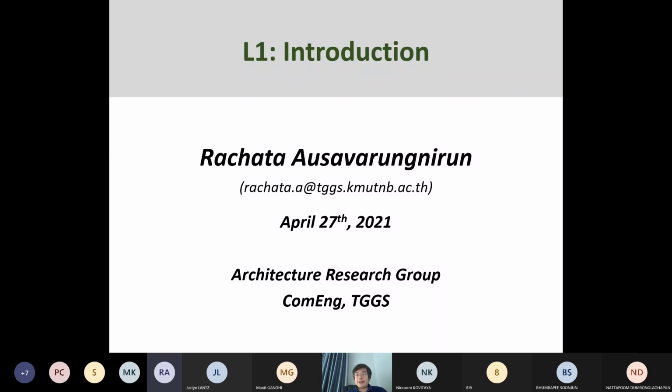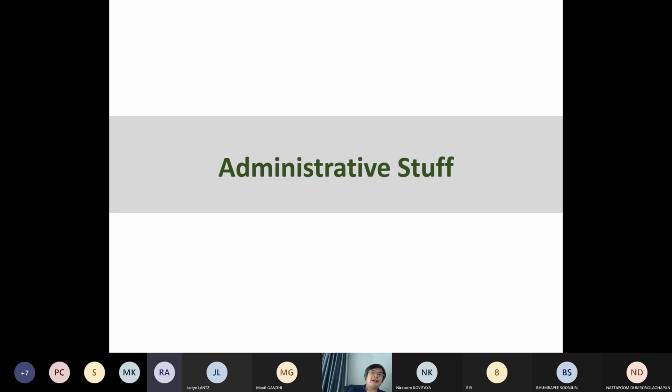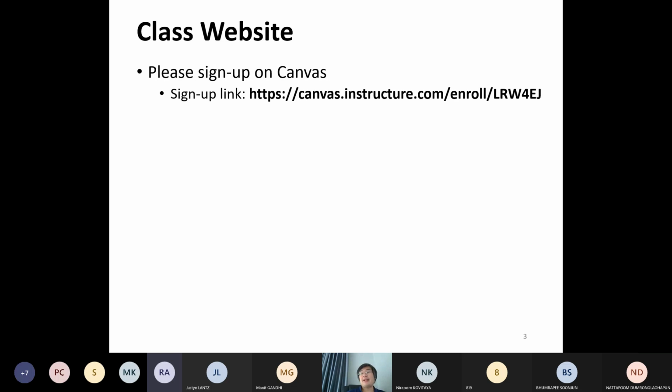Today is an introduction for the class. And before I begin the first content that I want to cover today, let's talk about admin stuff, right? The first most important thing is we have a class website. As usual, we'll be doing this on Canvas, right? I think most of the lecturers at the CS department are using Canvas, so this is probably all familiar by now. The link is both in Discord as well as the Sky announcement. So if you don't really like how Sky works, like myself, you can check out the Discord channel.